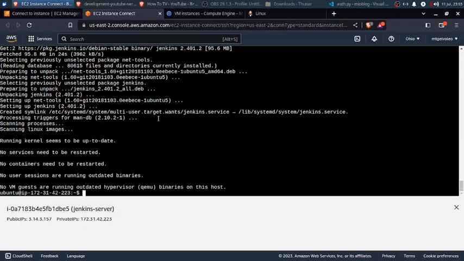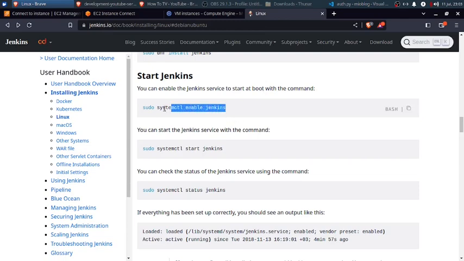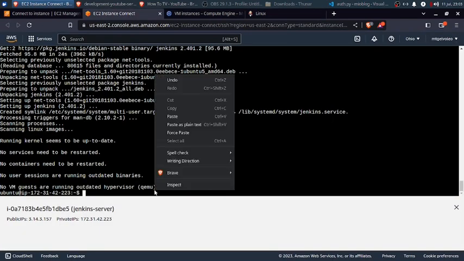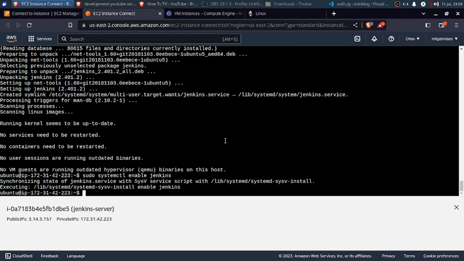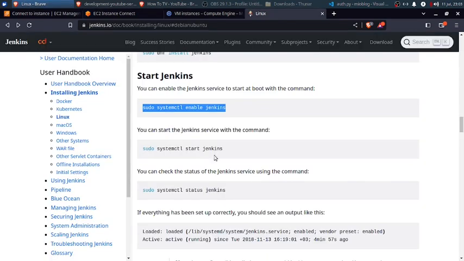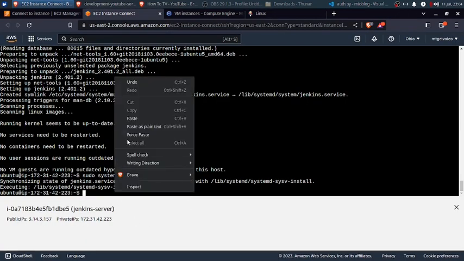Right, so we're done, and what we're going to do is enable our Jenkins, paste on it, and start our Jenkins. Pretty easy, right?